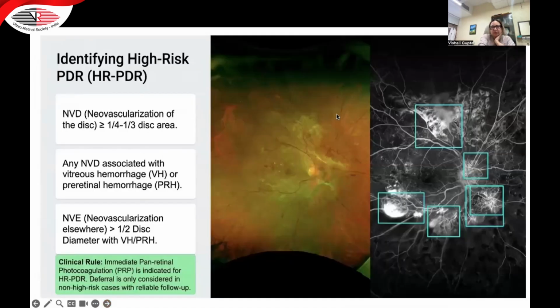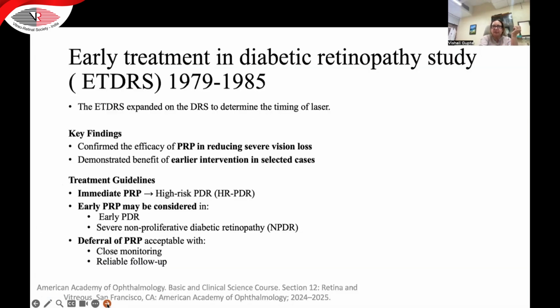So it's very important, when you see a patient with PDR, as I showed, the first thing is you see whether the patient has high risk characteristics or not. And I already mentioned these three high risk characteristics. If they are present, then you do not wait, you straight away do PRP. And anti-VEGF you will add if there is florid neovascularization and if there is macular edema associated with it.